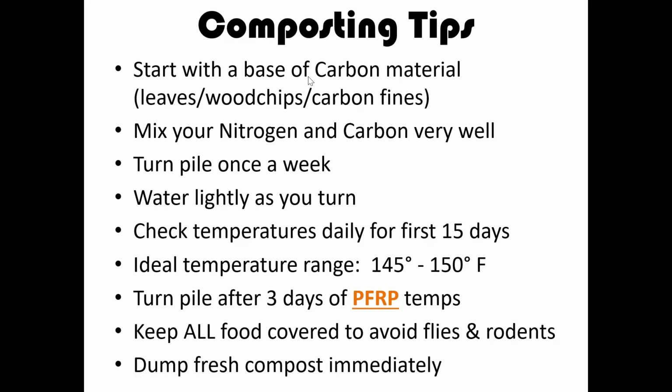Those hot temperatures are actually removing and killing off all pathogens, all bad bacteria, weed seeds, anything that we don't want inside our compost, anything that's undesirable. Those high temperatures will kill off all of those things. What we want to be mindful of is that, again, we want that mid temperature range, right? So if it's too hot, then you may not need to leave your pile for 3 days, because it's the center of the pile that's being heated up due to the biological activity. So if that pile gets up to 160, 165, even 170, you don't have to leave the pile for 3 days like our instructions told us.